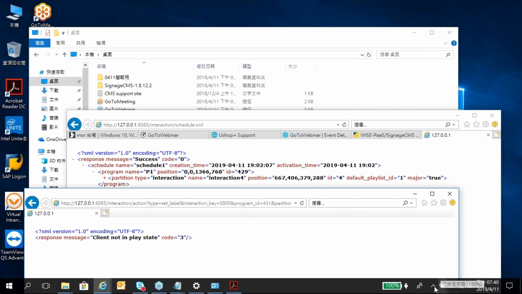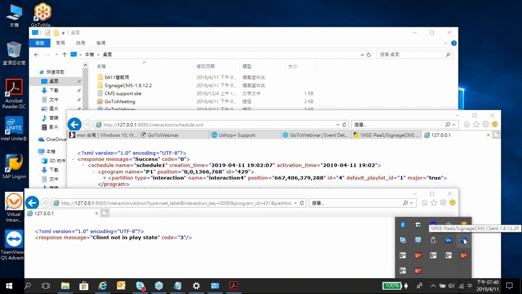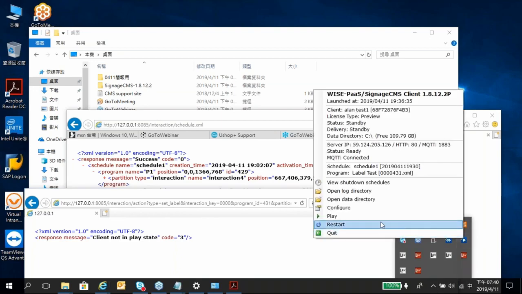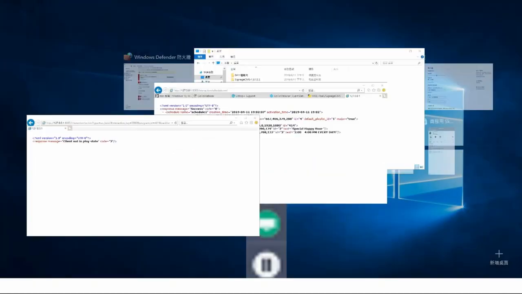Oh, my client is not in playing status. Make sure your client is in playing status. And send the API again. Okay, yes, we changed it.